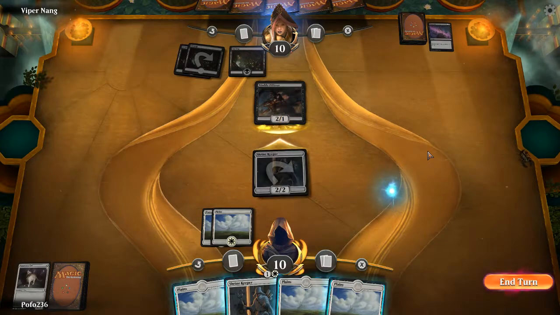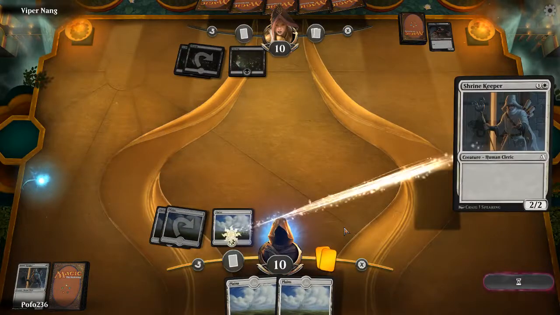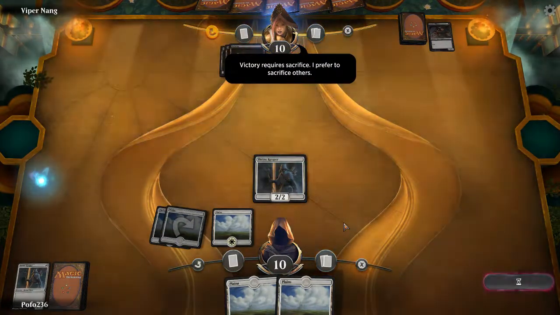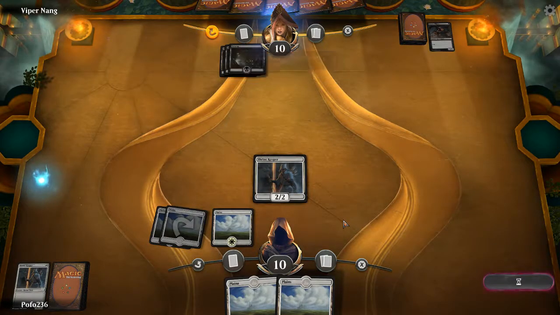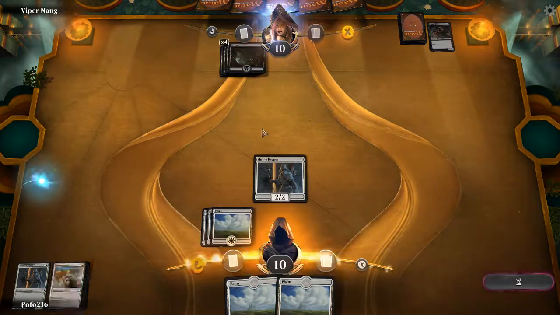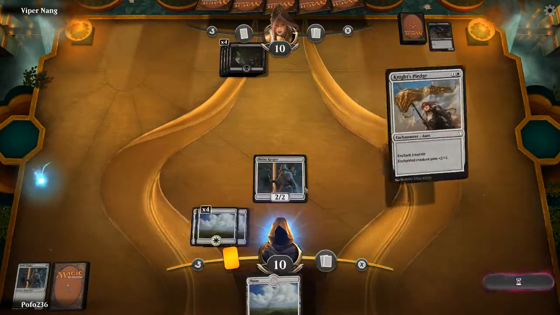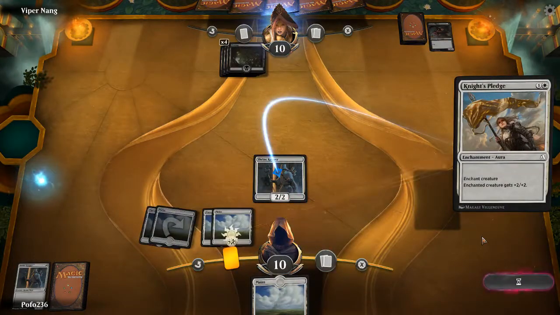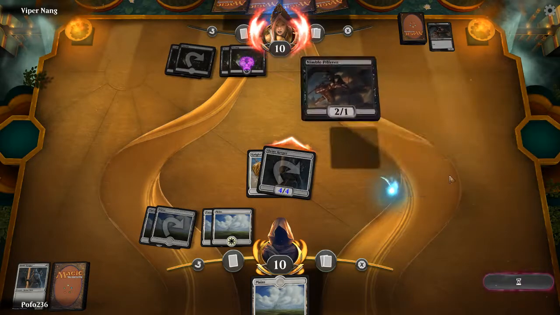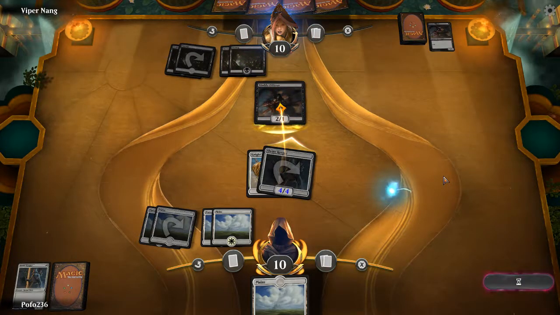So he's gonna block. So I'll go ahead and play our next land, and we'll play our next creature. It requires a sacrifice. I prefer to sacrifice others. So I'm going to go ahead and just go. And this is probably from the tutorial, anyways. So go and attack here. So this is gonna flash it in and chump block. So what we call is chump block.